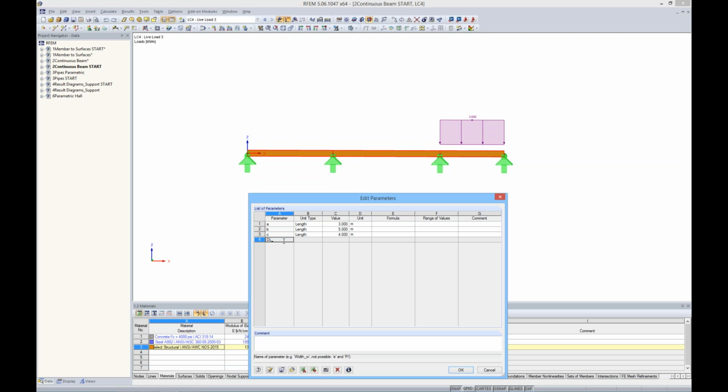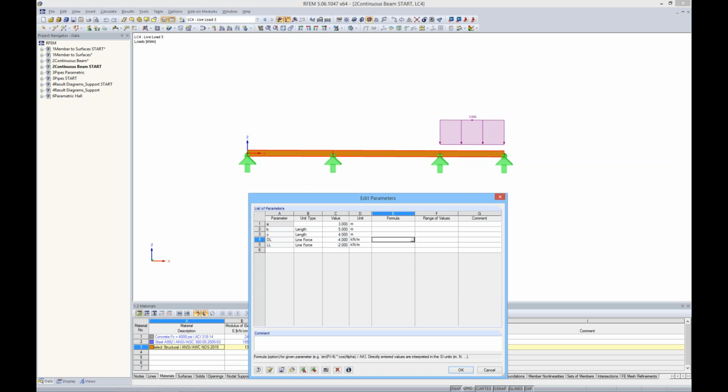Now let's say we also want to consider dead load. Now instead of length here, I actually want to go down, and this is where I told you before there's quite a list to choose from for the amount of parameters you can actually define. Pre-cambers, moments, stresses, time, mass, percent. So we have quite a powerful option here when it comes to parameters. For this case, I'm just going to go for a line force, and I will go ahead and do -4 kilonewtons per meter, and maybe my live load, again a line force, and I want to do -2.